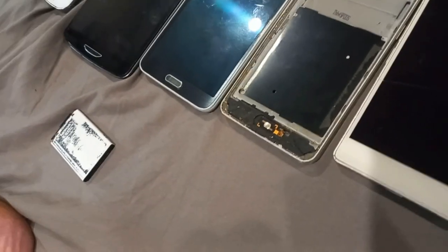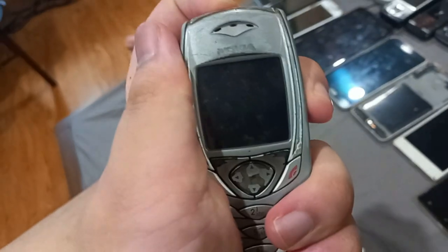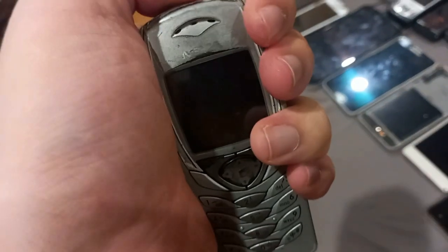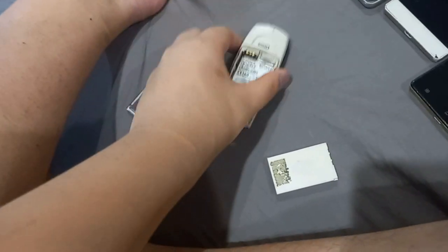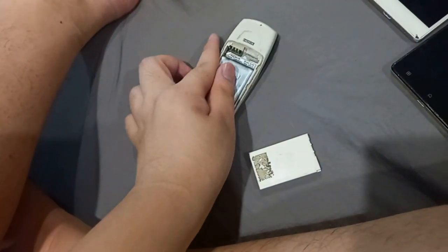It's a Nokia 6100. This one I got on the flea market. I think I paid 50,000 Vietnam dong for this one. And it does work, but the battery contact is loose, so it doesn't always turn on. But yeah, it already came with a card on it. It's a very old Vina phone, so it must have been used for very long.